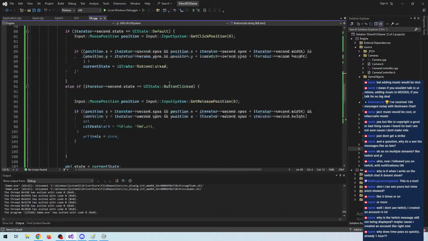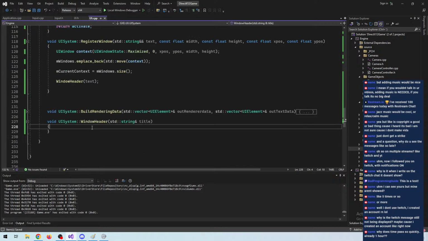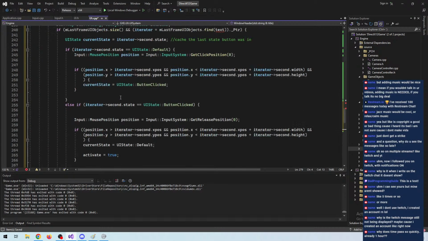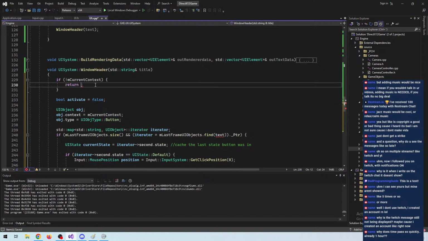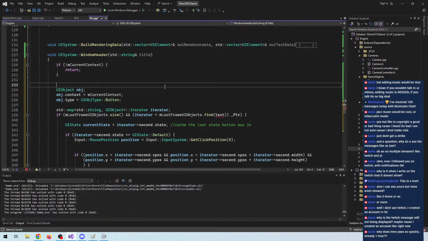Inside our button, we copy some of the code here. It's not going to return anything. Therefore, we delete that.